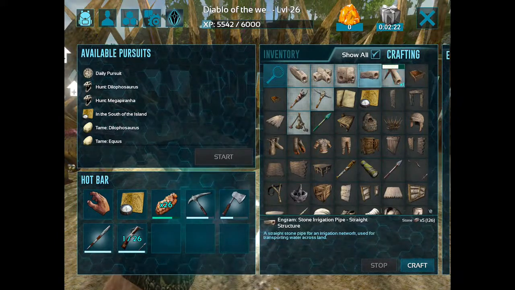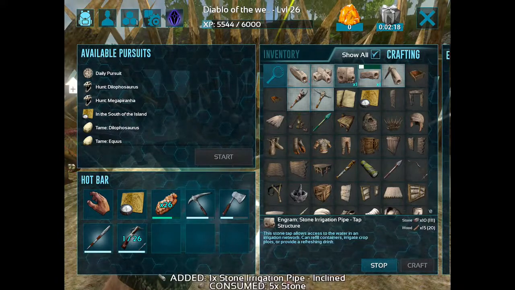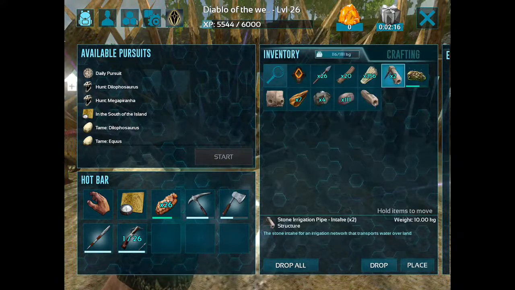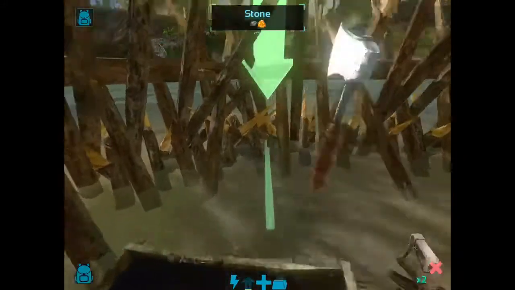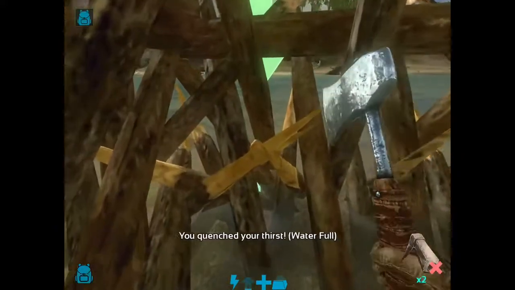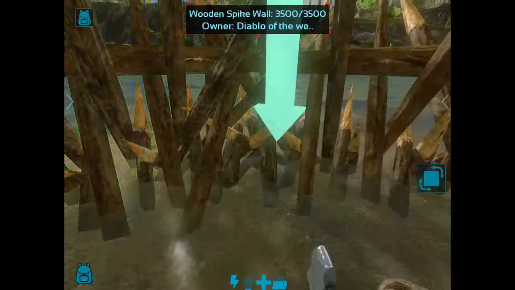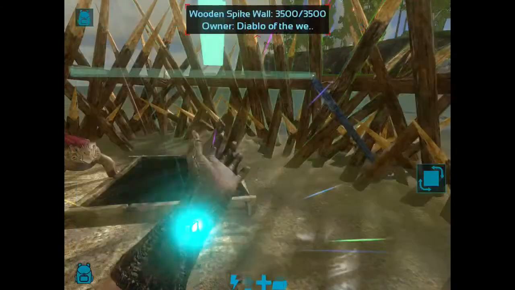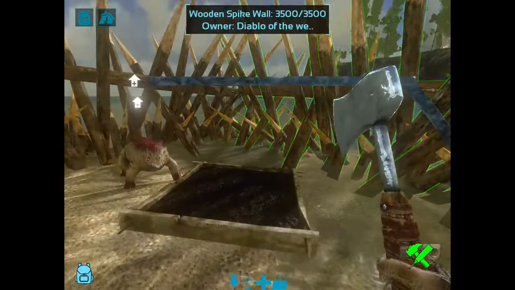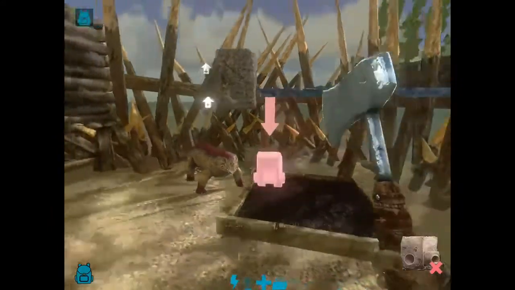Anyway. Vertical. That. There you go. Now I'm out of stone again. That's great. Let me put it very close to the water. There you go. Now. There. And then. There. Please work, please work, please work.